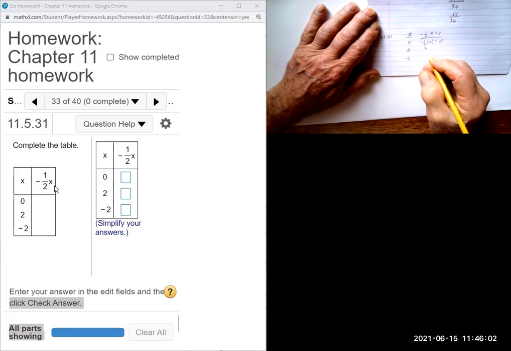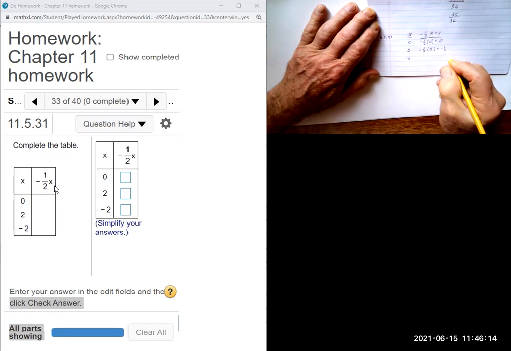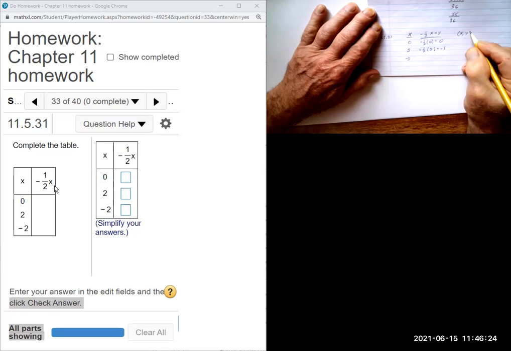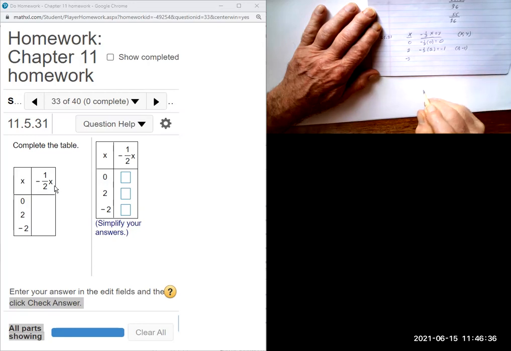Let's go to part 2. Replace the x in the expression. Replace the x, and notice I'm using parentheses, by a 2. Do the calculation. The 2's cancel, so I'm left with a -1. In what they call ordered pair format, an ordered pair is parentheses, the x value first, the y value second. That's an ordered pair. Parentheses is telling me that. So in part 2, if x is 2, y is -1, that is the ordered pair.